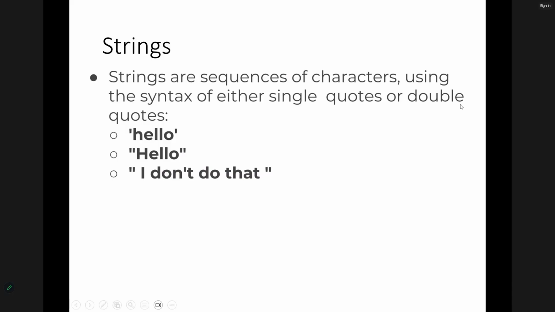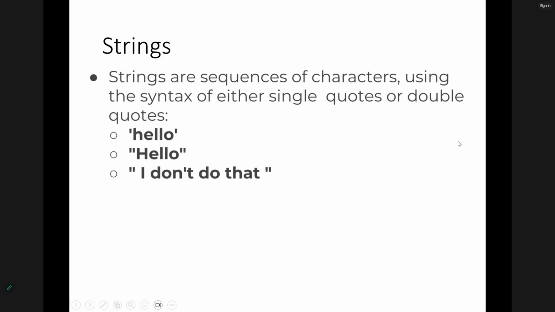Unlike other programming languages, as I told you previously, Python has dynamic typing. Dynamic typing means you can assign variables on the go. But when you are assigning variables on the go, the other thing you have to understand is how Python understands that coding. That is done by the syntax.